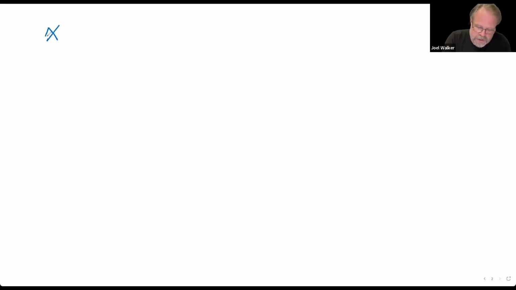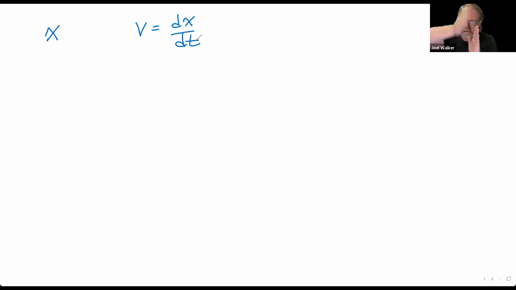Previously, we discussed the position x, the location along a number line, usually in meters, the velocity, which is the slope of the position versus time diagram, rise over run, change in position, distance, meters over time, seconds, meters per second, and acceleration, which is the rise over the run, the slope of the velocity versus time graph, meters per second on the vertical axis and seconds on the horizontal axis, meters per second squared. So the process of slope taking allows us to go from position to velocity to acceleration.